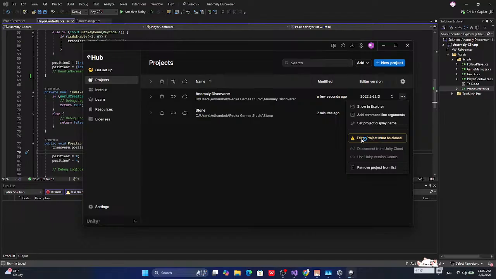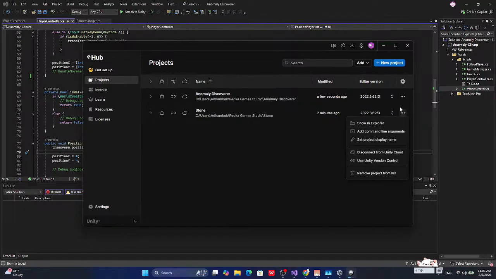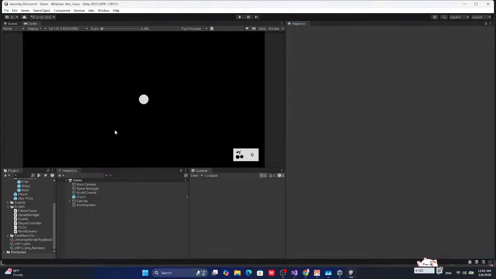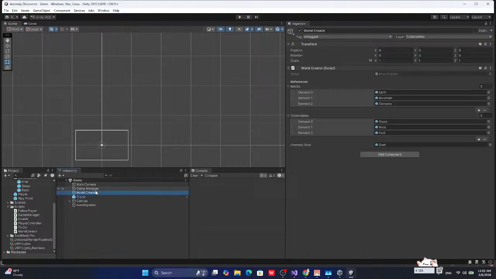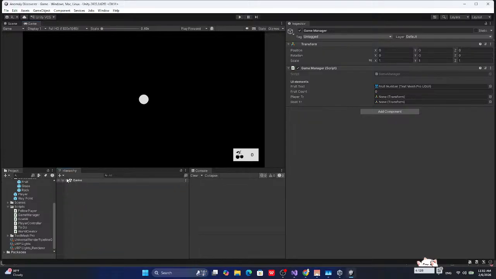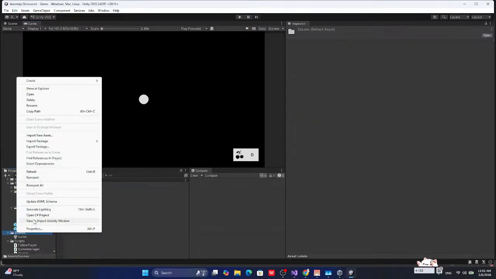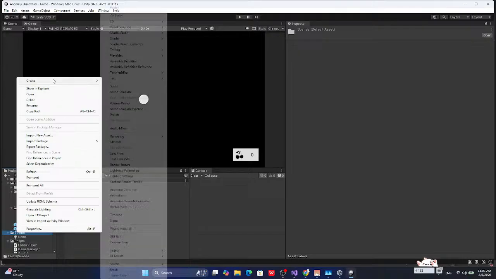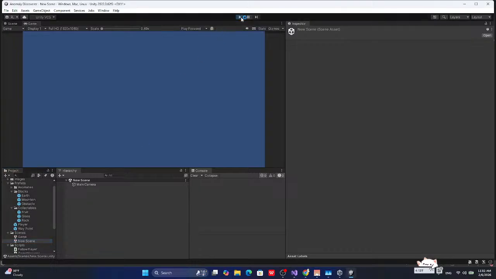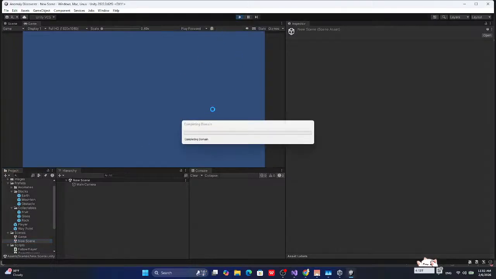Editor project must be closed. What is that? Ah, we got our world creator. Let's create a new scene. Create scene, new scene. Go here and press the button.